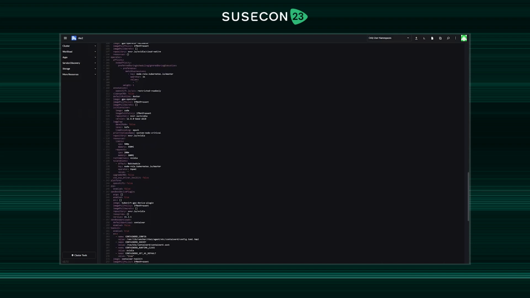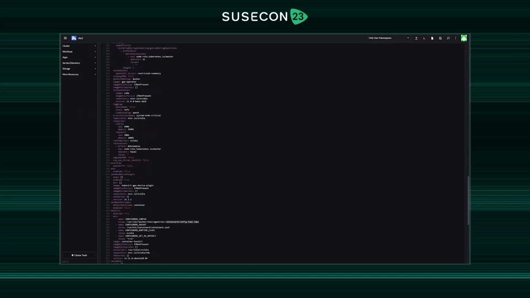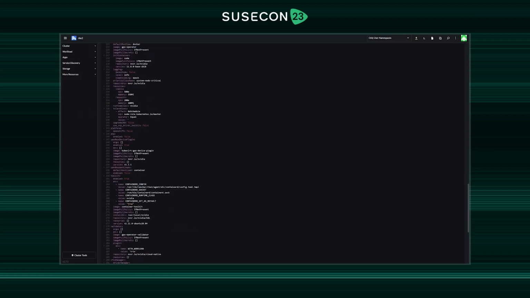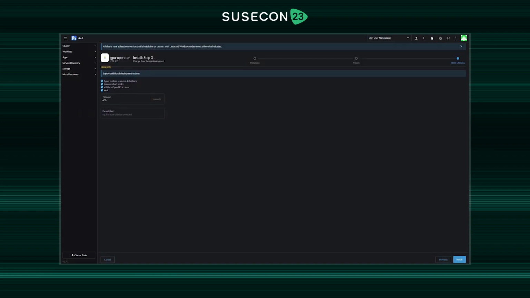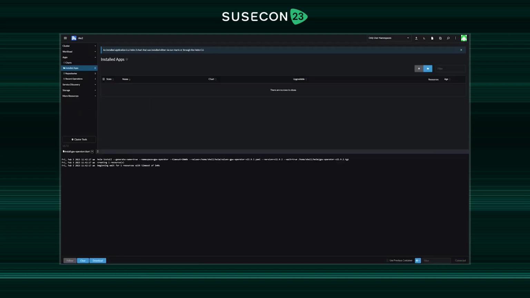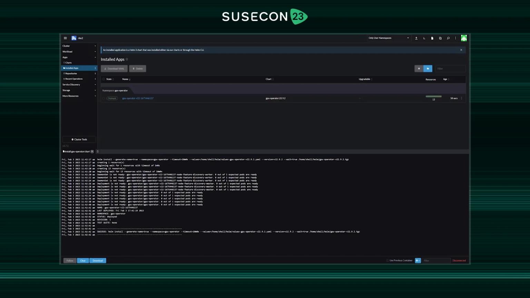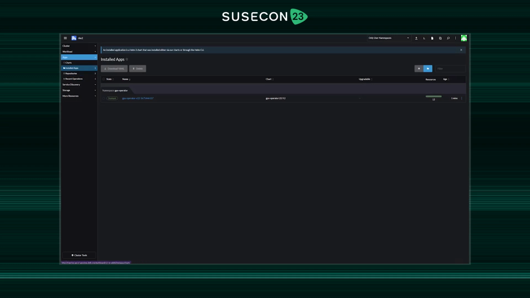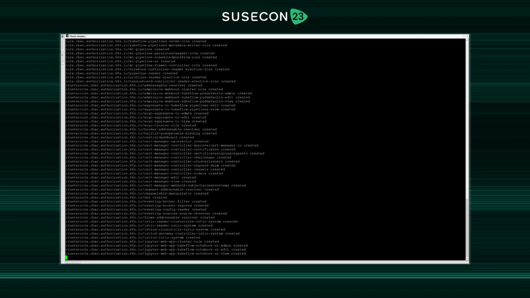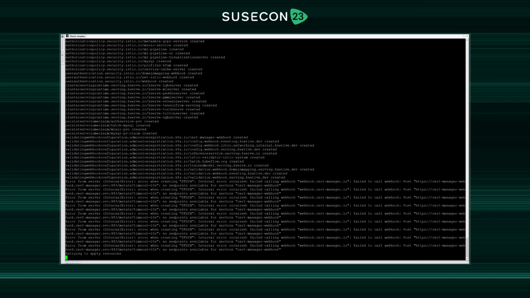Next, we define some variables for the toolkit configurations under the environment portion of the code, which you can see here. Once we back out of that, we should see that our GPU operator is running. Now we're going to back out of the workstation terminal, wait for the GPU operator to install as we can see here, and now we're going to run the Customize command to apply files to install Kubeflow and all of its components. At this point, the full GPU deployment is done, with NVIDIA taking about 10 minutes to deploy each pod, and any services that require GPUs are given to them, allowing us to start configuring our platform with Customize.